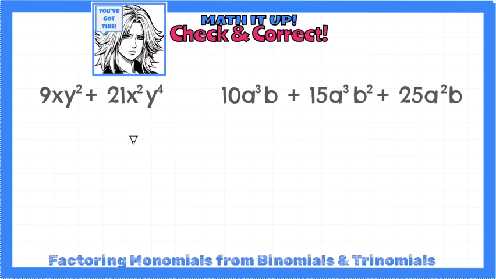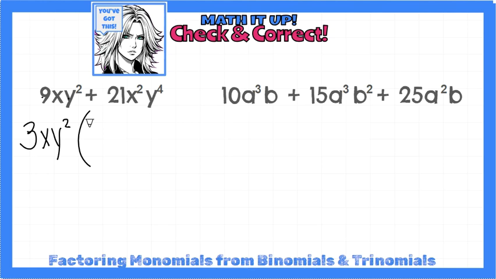Okay, welcome back. Hopefully you have factored these, grabbed that greatest common factor, and arrived at your answer. So let's see here. We have a 9 and a 21. I'm thinking 3 is the largest number we can take from there, the largest factor. I have 1 x here, 2 here, so I only have 1 in common. 2 y's here, 4 here, I have 2 in common. All right, so I have taken a 3xy squared from the 2 of these, and let's see what's left over.